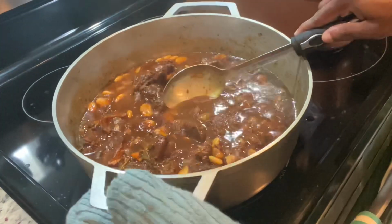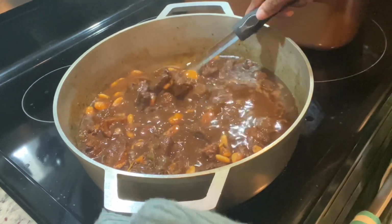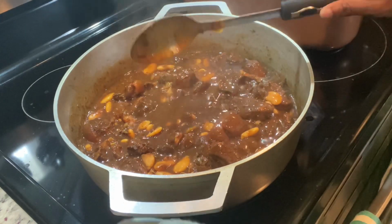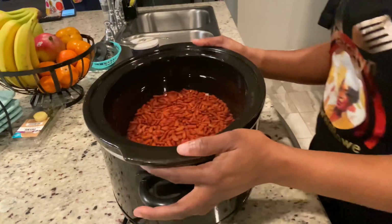So my beans have now absorbed the juice from the pork. Yes, and my gravy is not too thick, not too thin, just the way I like it. So now my pork is officially ready, guys. It's officially ready. Now going over to my rice and peas.